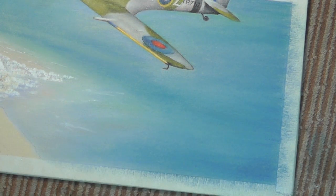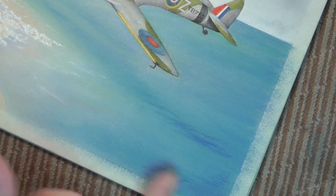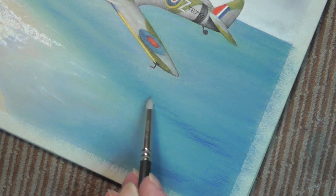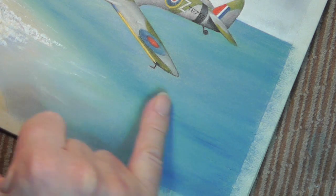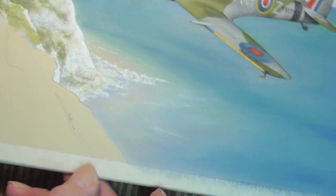I might add a little bit more interest in here. I'll just show you what I probably would do. Something like that. And then I can use my colour shaper actually there. With my finger, because I obscure it with my finger, you can just put the colour shaper and put quite a little bit of colour in it. And if it doesn't work, you just get your finger on it and you just rub it back out again. But that's what I would have done with my finger. But just good. So we've got a bit of design in there.